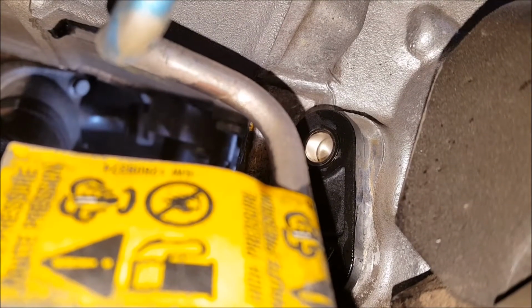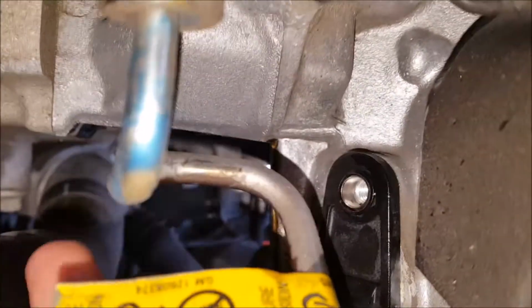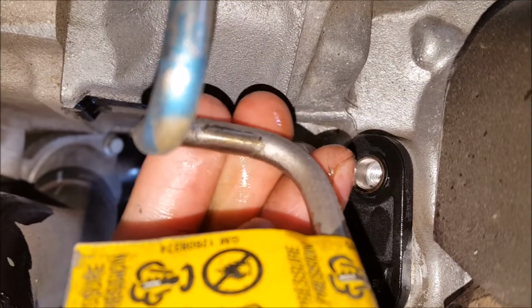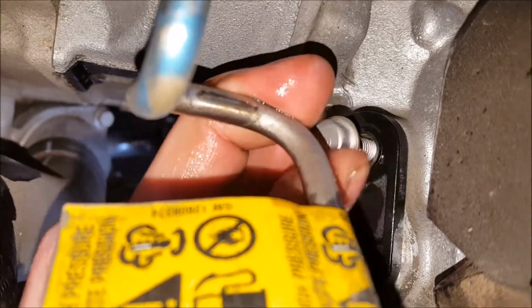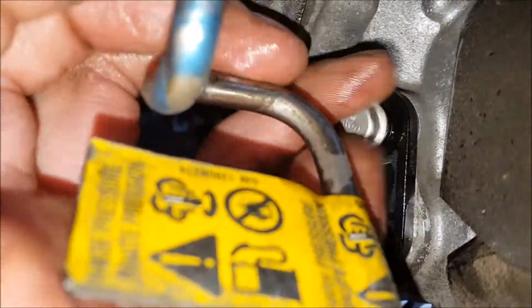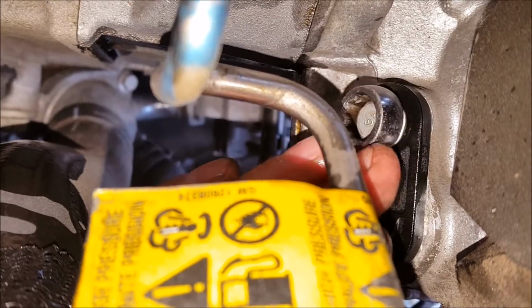So I've got it popped into place. Now I'm going to rotate it until the hole for the sensor is lined up with the threads on the cylinder head. Then I'm going to thread in the bolt. Once I've got it as tight as I can get with my fingers, I'm going to come back with the wrench and snug it up.